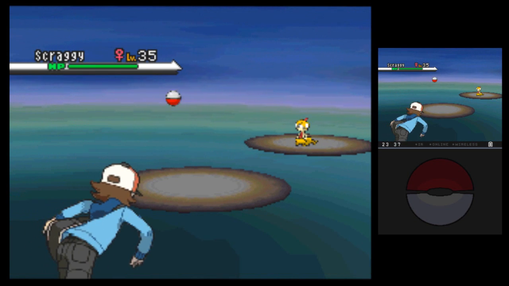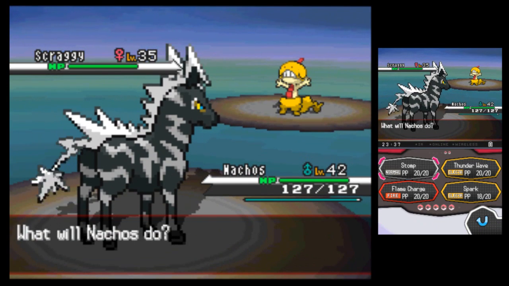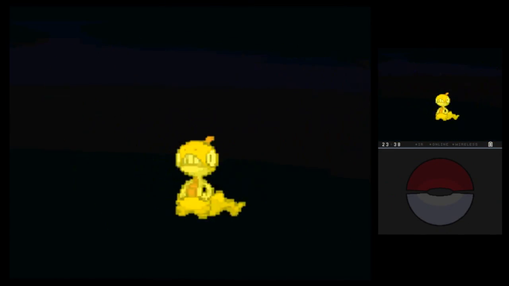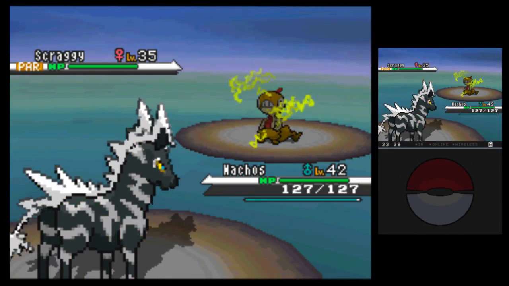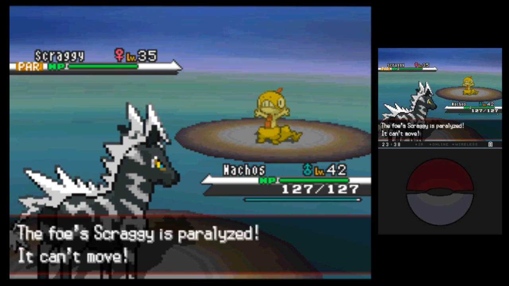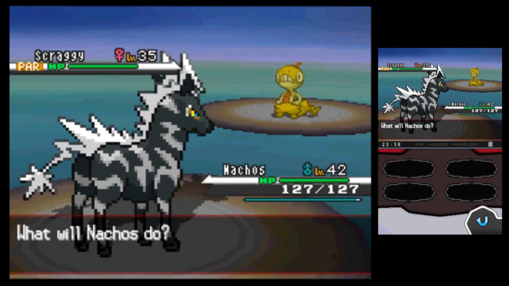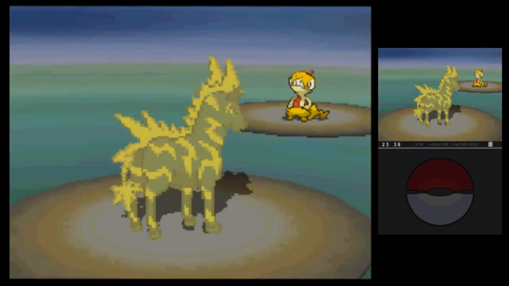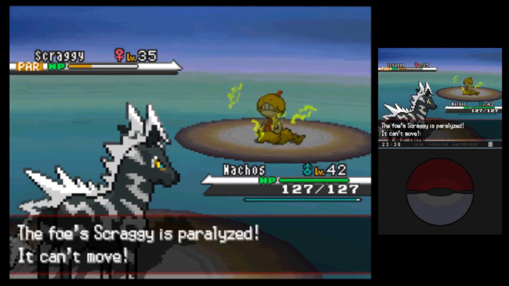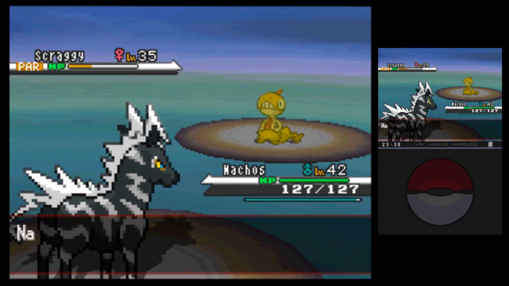Scraggy. Fun. Looks like such an ugly Pokemon as well. Get Thunder Wave going, then we'll get a Stomp going. Why not? Fight, and then we'll get a Spark going. Get another Spark going.